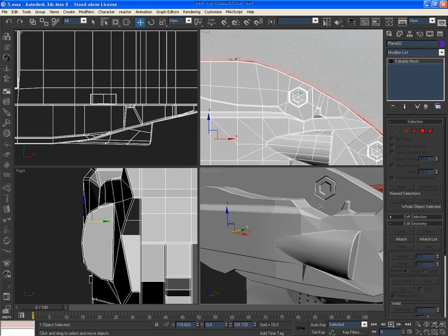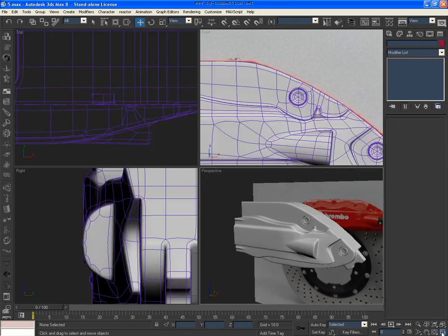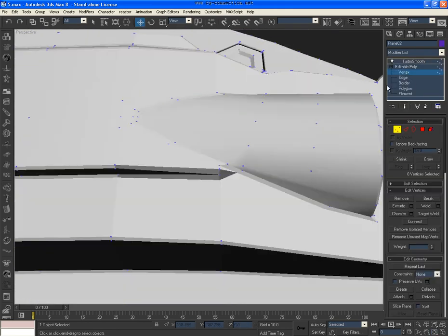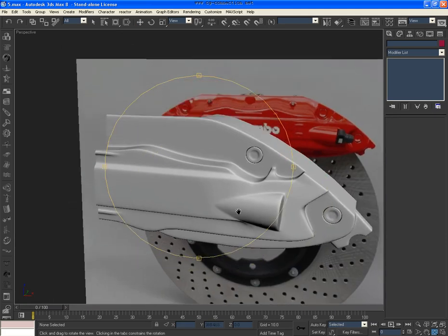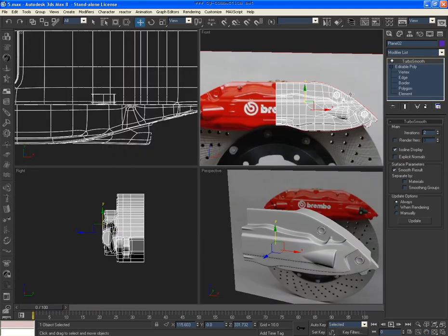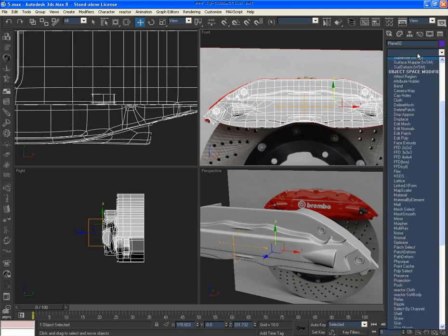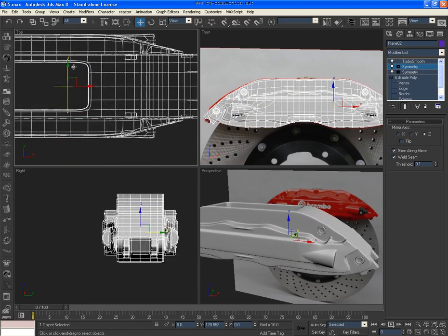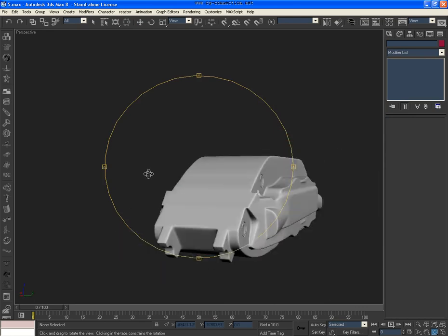Delete that. Go to edit mesh and go to editable poly. We might still. No, there we go. Okay, the problem's gone. We got the weird smoothing over here because once you convert to editable poly right away from that bowling tool, it makes your mesh look weird. But just convert to edit mesh and then back to editable poly, and that should do it. Alright, now symmetry. And then again. Alright, now save it.